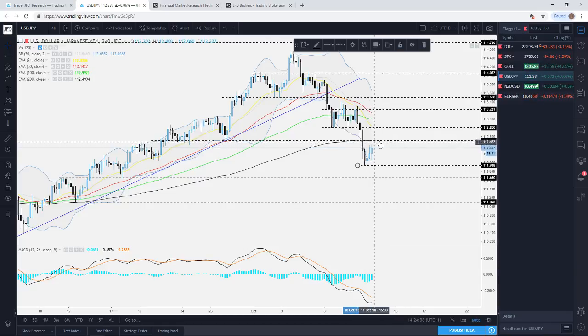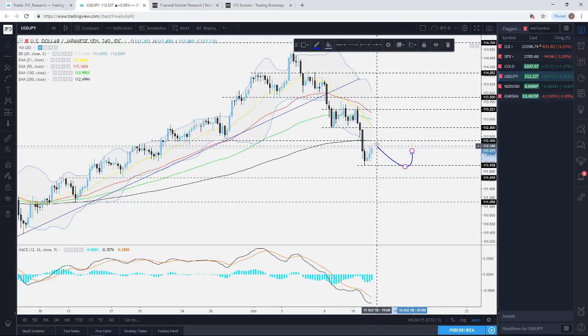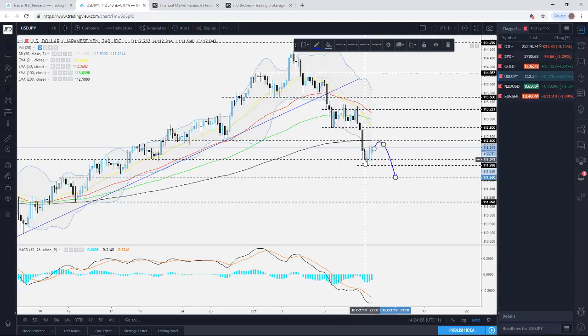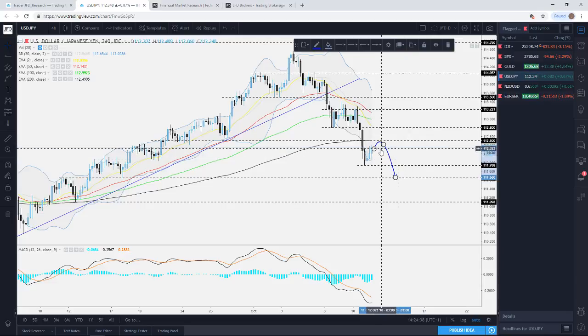and if you see that it's struggling to overcome it, potentially we could see a move like this. Let me just put an arrow here for future reference. In a way, we could get a rejection, and maybe the bears stepping in and potentially driving this one back down towards the levels that we saw recently, or to be more specific, yesterday. We could see a possible test of the 111.95 again, but for that, we would need to get a nice rejection here from the 112.50.